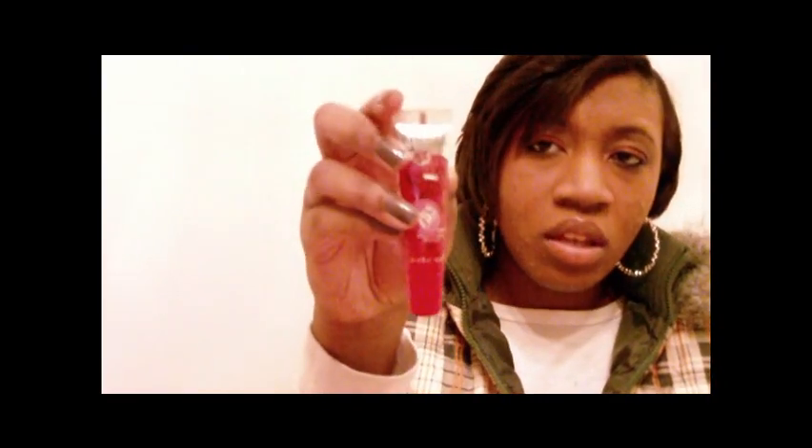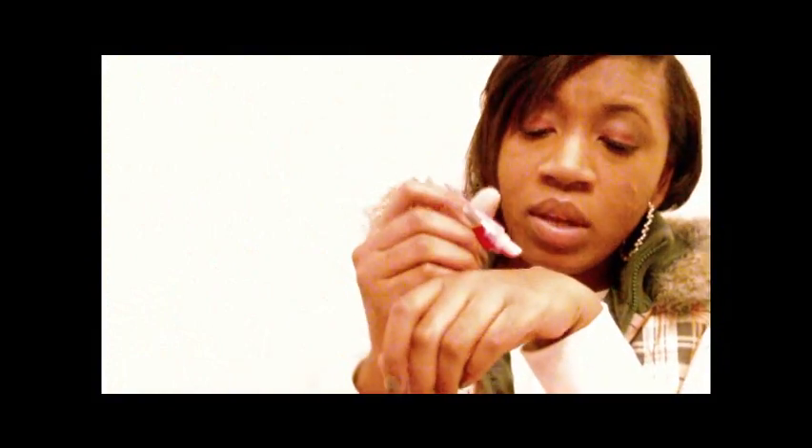The last gloss I would probably recommend is the Rimmel Royal Glass. This is what they look like — this one is in Candy Rush. They have a lot of different colors, and they all come clear. So this one looks pink, but it really comes out clear. That's what it looks like before you rub it in, but if you rub it in, you can see it just goes into the skin and it's just gloss. They have some shimmers and some not. I really like these. They also have vitamins to help moisturize your lips. And all of the lip glosses I showed don't overdry your lips — I know some lip glosses really overdry your lips, but these don't.